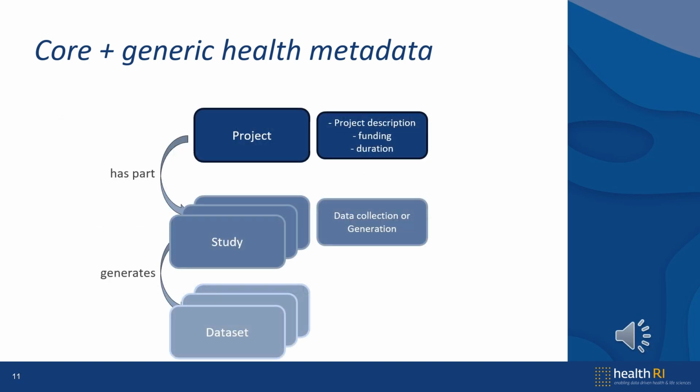With the Project and Study class, we intend to cover metadata that is broader than the description of a single dataset. The Project class covers information, for example, about project funding or duration, and each project consists of one or multiple studies which describe the data collection and generation in more detail. Each study then generates a dataset which is described by the dataset class.